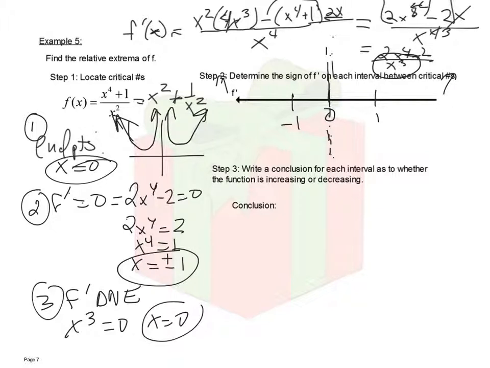Prove our extrema algebraically. All right, so I'm going to put in negative 2 this time to my derivative. My derivative I've made look very messy here. So I'm going to put in negative 2 to the top. I get 2 times negative 2 to the fourth. That is going to be a positive number. Anything to the fourth power is positive. Minus 2. Okay, I got a positive number on the top. If you want to actually go ahead and plug negative 2 in all the way, go for it. So positive on the top, and the bottom is negative 2 cubed, so it's negative on the bottom. Overall, my f prime is negative.